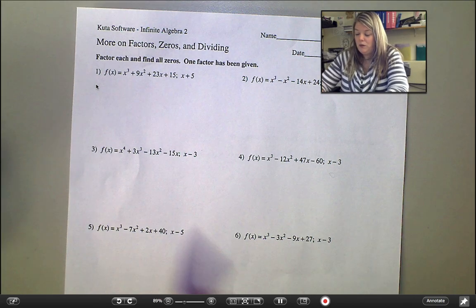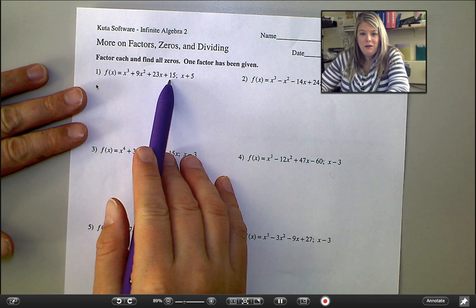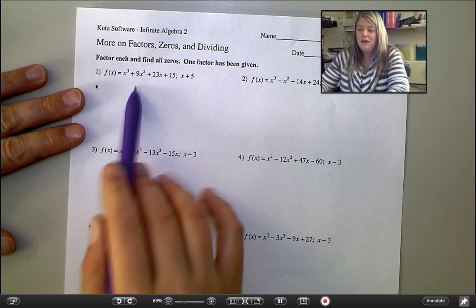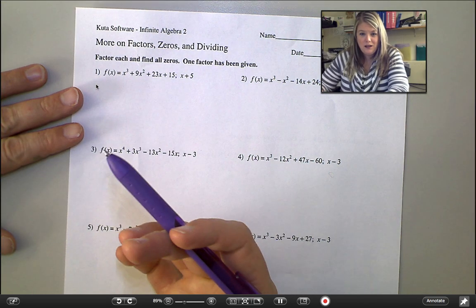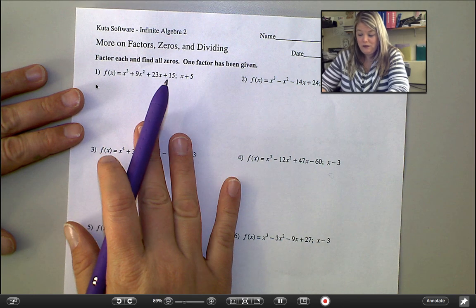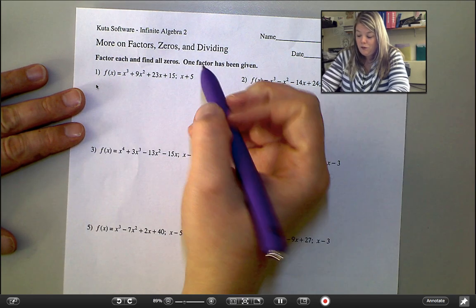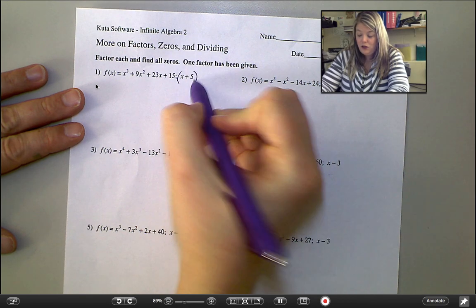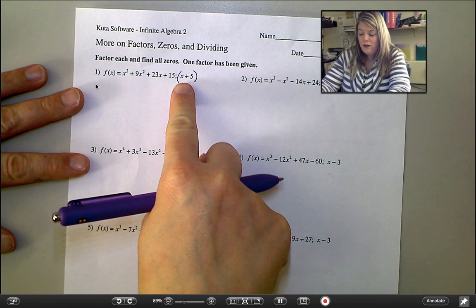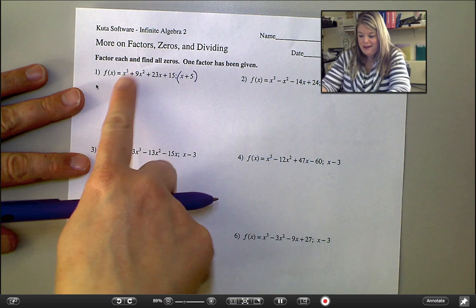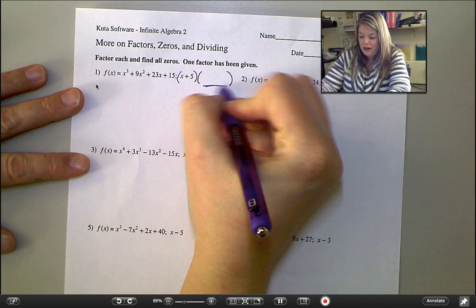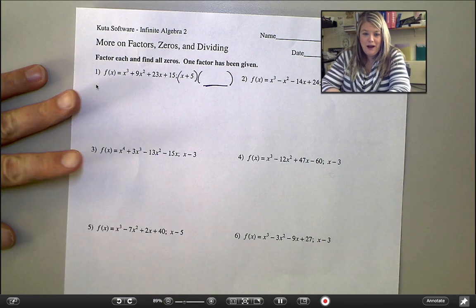So here's what we're going to start with. The problem with this right now is that it can't be factored the way it's written. Okay, there's nothing that we can pull out of this. There's no grouping that can go on, nothing like that. So I'd really like to get this to the point where it's a quadratic rather than an x cubed. And I have one of the factors already. So what I really need to know is what would I multiply this x plus 5 by to get back to this thing? I want to know x plus 5 times what would give me this polynomial back, okay?